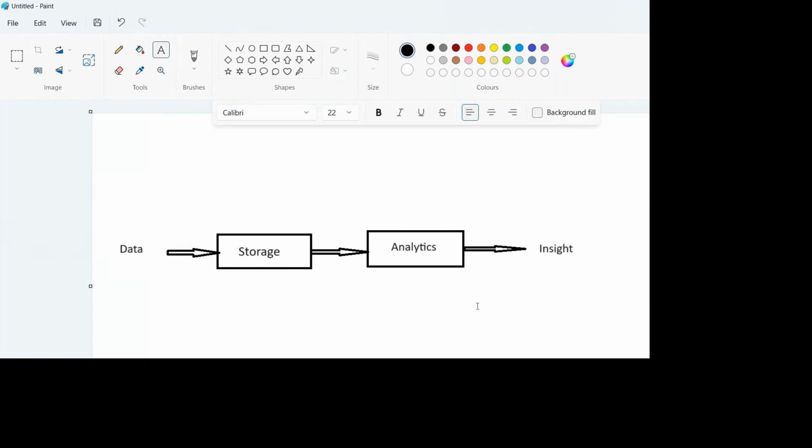But whereas stream processing allows the users to make quick decisions. So this is the batch processing.